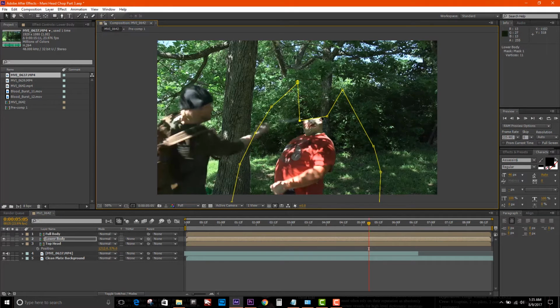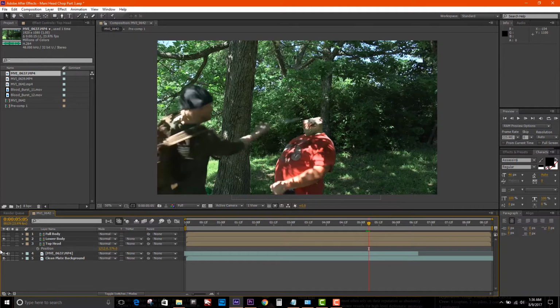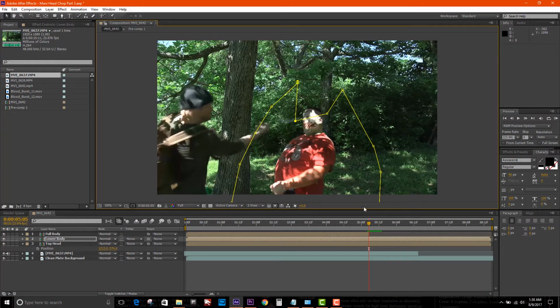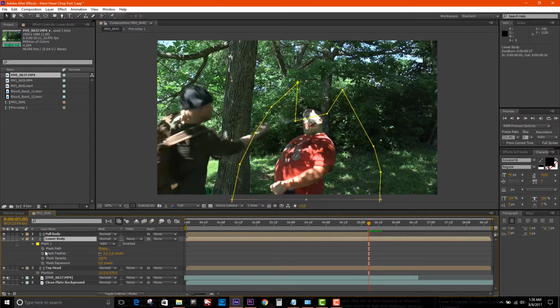Alright, that looks good. So now we're going to create some keyframes that'll map the path of the mask that we created for the lower body. We'll choose the keyframe and hit the little button for the mask path. And the opacity, we may not actually end up using opacity, but I'm going to map it right now just in case I decide to use it. Sometimes I do, sometimes I don't, depending on the situation.